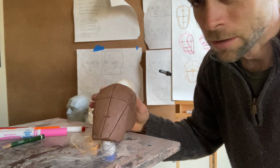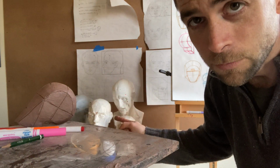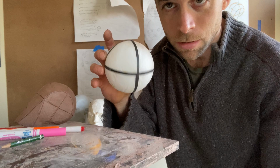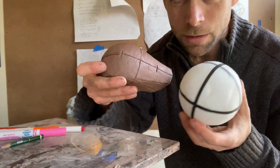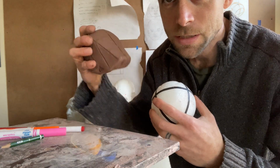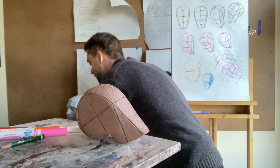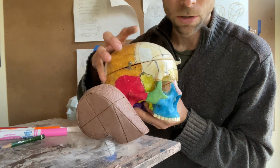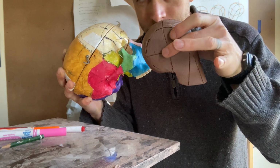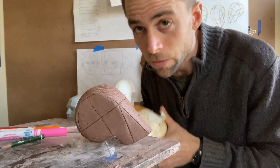So our goal is to understand the portrait. It's a Houdon head. We're basically using this ball to construct the basic planes and construction of this simplified skull. So you gotta do whatever you can. This is the skull color coded, the top part. It fits inside of this, but you need to understand this before you get to the complexity of all the anatomy.